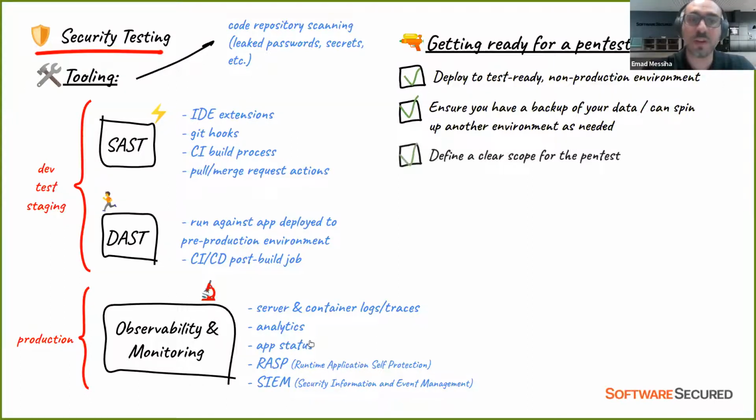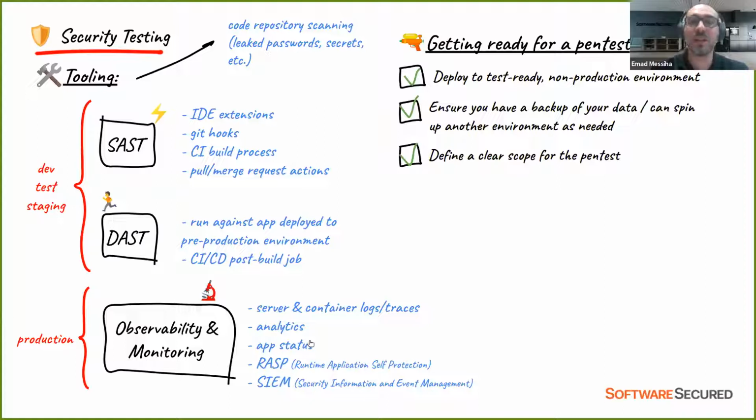The other thing is to define a clear scope for the pen test. What this means is that the pen testers are going to go after the application. We could define a set of URLs or areas of the application, if you will, that they will need to cover. And once we define that, we can configure our monitoring systems to not pay attention to those URLs in that given time frame. The reason for that is just to reduce the noise, but also to have them focus on what we need to test.